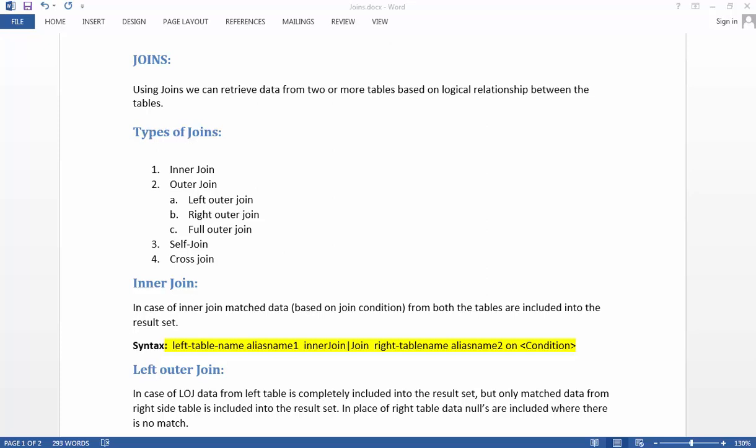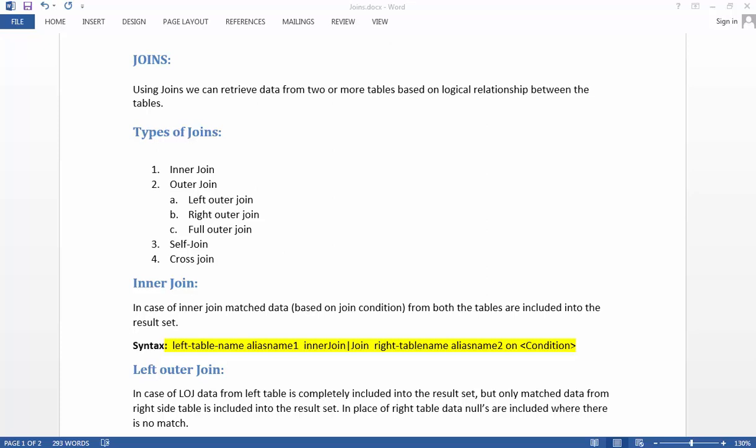Now let us try to understand inner join first. By using inner join you can get the data from 2 or more tables. Now observe the inner join syntax. Wherever you want to get the data from 2 or more tables, you will be using the join something like this.